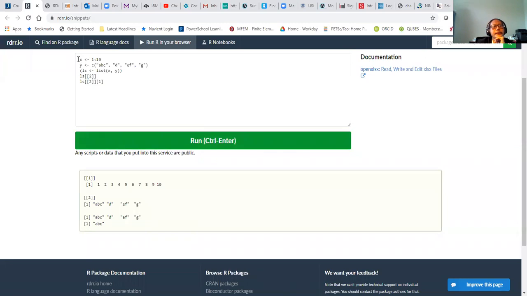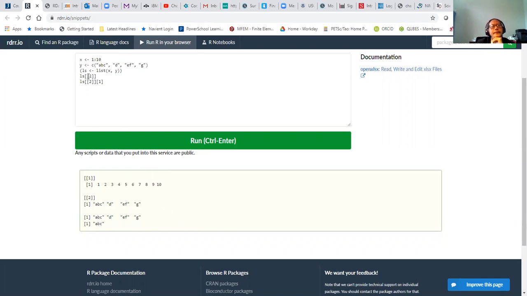So we create the integer factor x with the content of integers from 1 to 10, okay? And then set the character factor in y with the content of this, right? And then create and display the content of list ls. It gives you this one here, these two. Just like the first component will be the x, and the second component will be the y, right? The content of y.